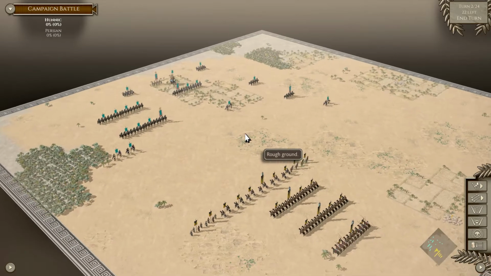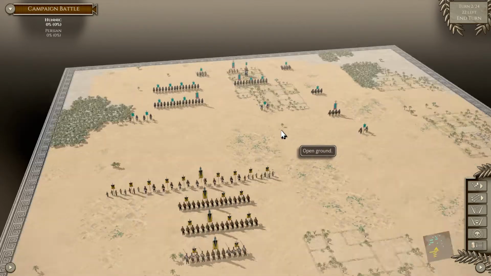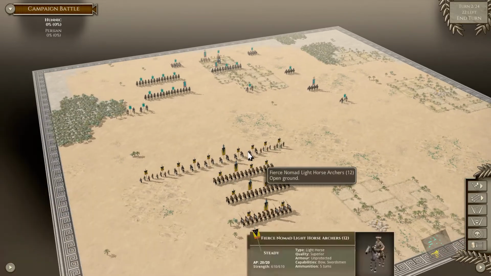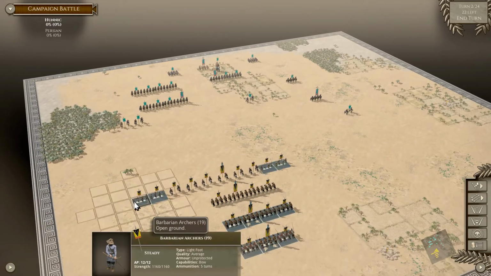Well, this isn't the battlefield I would have chosen, and now I'm wishing I had set up over here because this would be just, snatch these guys up as quickly as possible while all this tries to come around. As it is, it looks like a straight up fight. So let's get into our straight up fight.